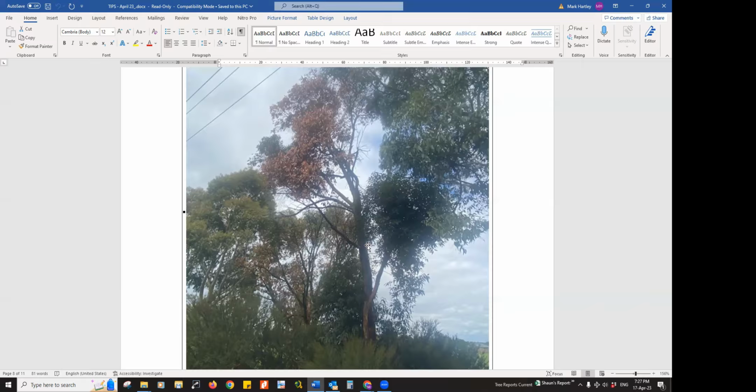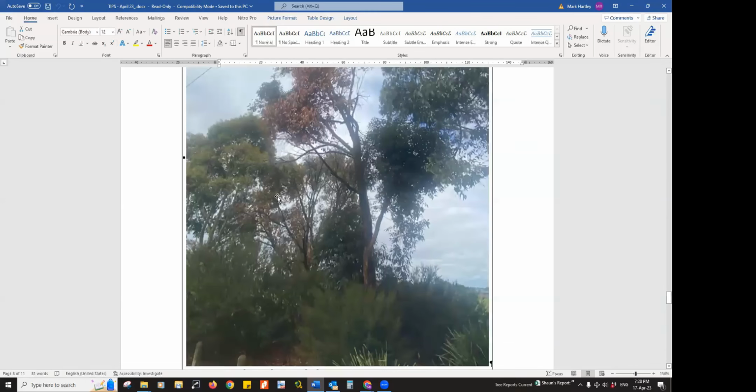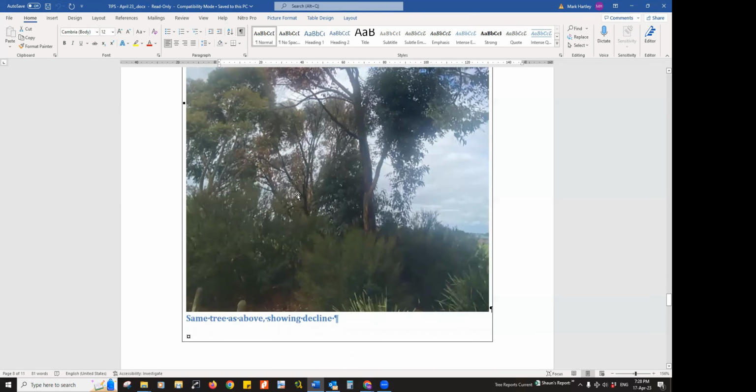It's not about decay now. It's about function again. It will die. It might take a year or 2 or 3, but why do I want to worry about decay? I just want to worry about how am I going to manage that piece. Yeah. Can I ask if there's something going on with the tree next to it? Or is that bit of dieback going on in the background the same tree? Yeah, it looks like there's a little bit more dieback in the background there. A separate tree? I think it's a different tree. Yeah, separate tree. Oh, okay.